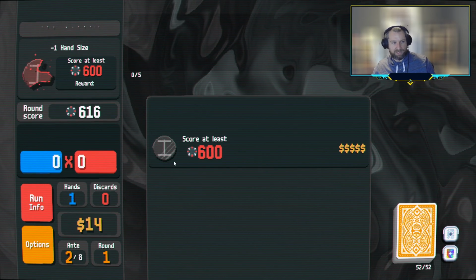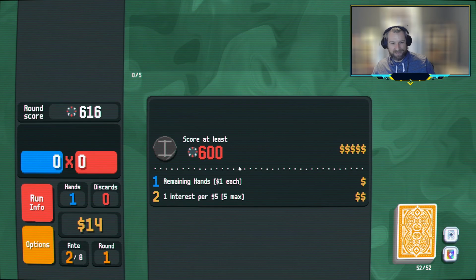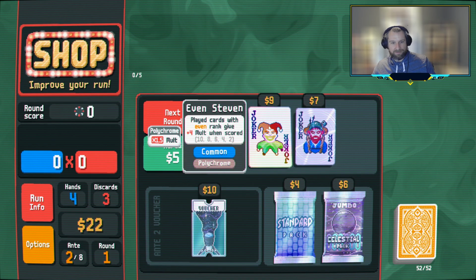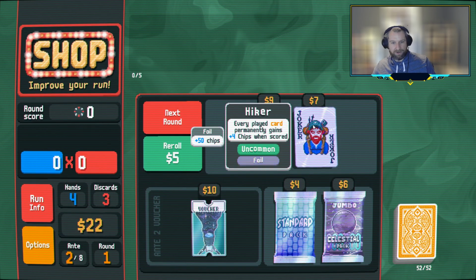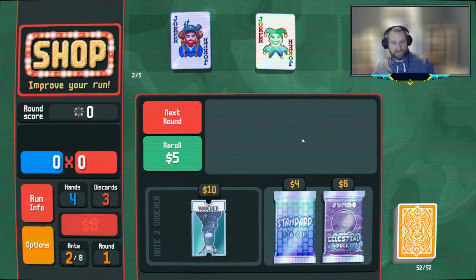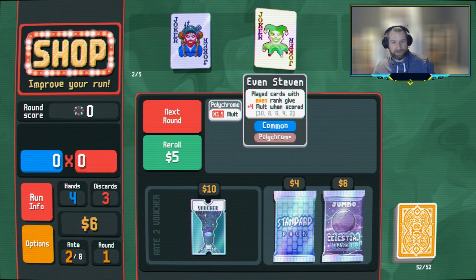Gonna be some real hot garbage. I can already feel it. That's what happens when you try and do a revenge run. But we've got 20-some gold, which should be more than enough to purchase either of these. The even cards with polychrome is fine, and then every card played scores bonus chips. Very nice one to pick up at the very beginning of the game. So we're gonna snack on both of these. Leaves us with 6 gold. We should probably just stack on that going into these upcoming rounds.